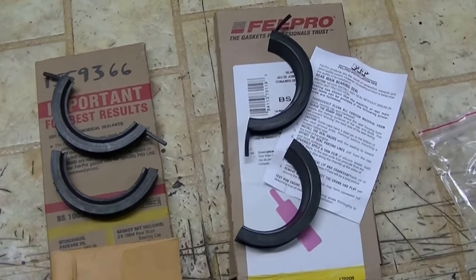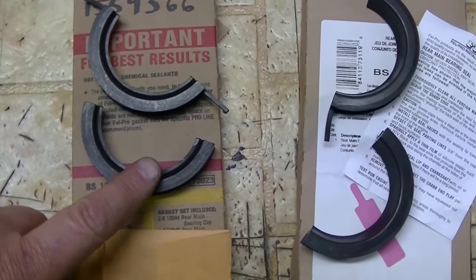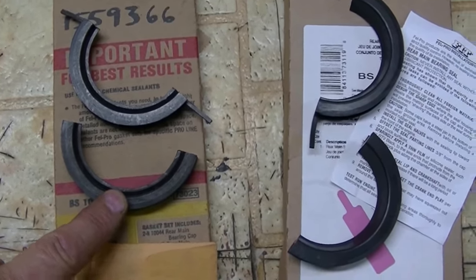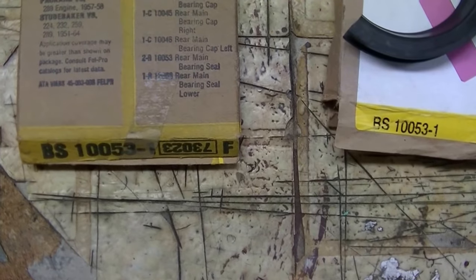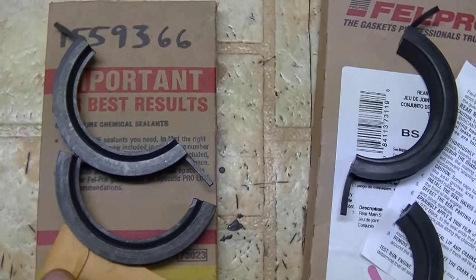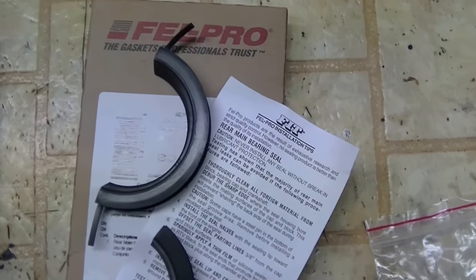There's been some discussion lately on the SDC forum about the older style Felpro rear main seals versus the newer style. This is a Felpro, same numbers, but this one sat probably about 10 years old, and this is one I just recently bought.